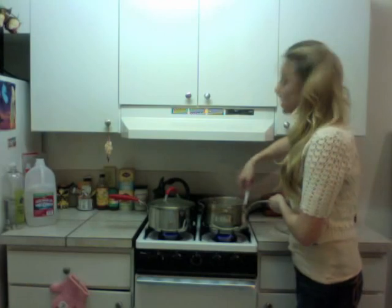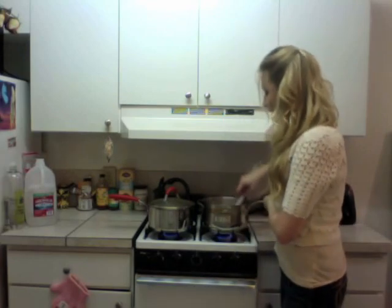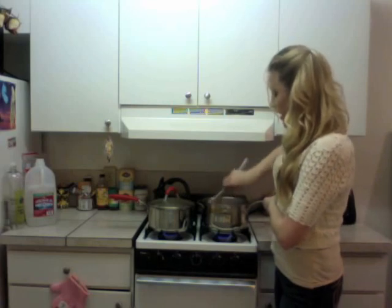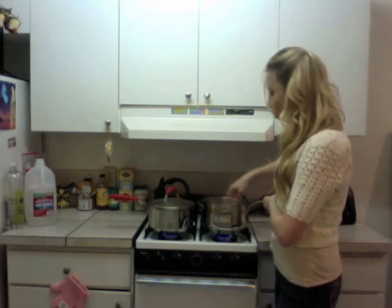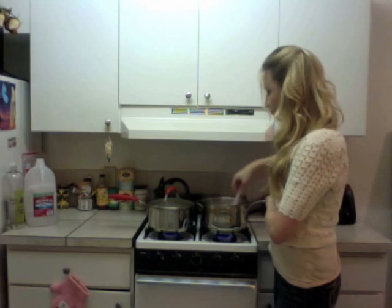Another thing I wanted to add is that as the eggplant is cooking, it's very important to keep stirring it so that it doesn't stick to the bottom of the pan. Another thing I like to do, it's optional, depends on if you want it chunky or saucy. I like it a little more on the saucy side, just a little bit chunky, is as you're stirring it, you can mash it a little bit. Not too much, but just break the eggplant down from being whole big chunks into being more like just the inside of the eggplant with the skins removed.